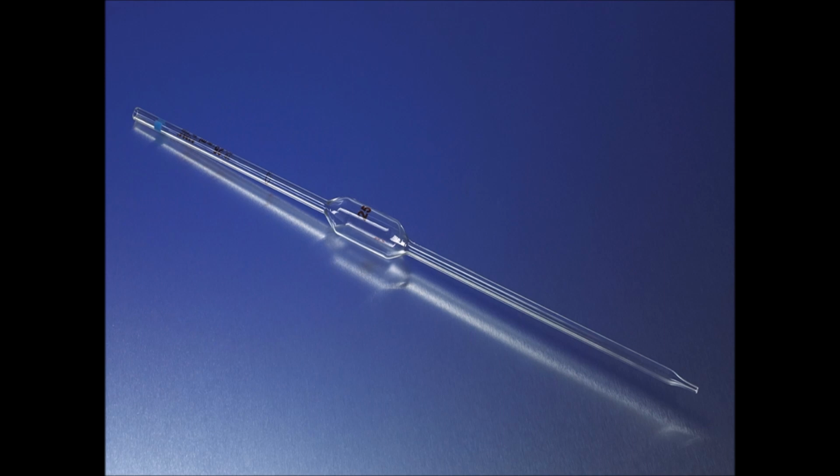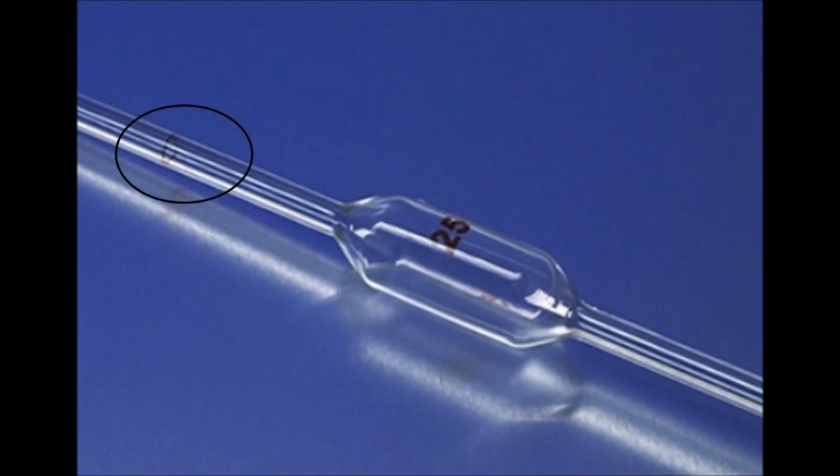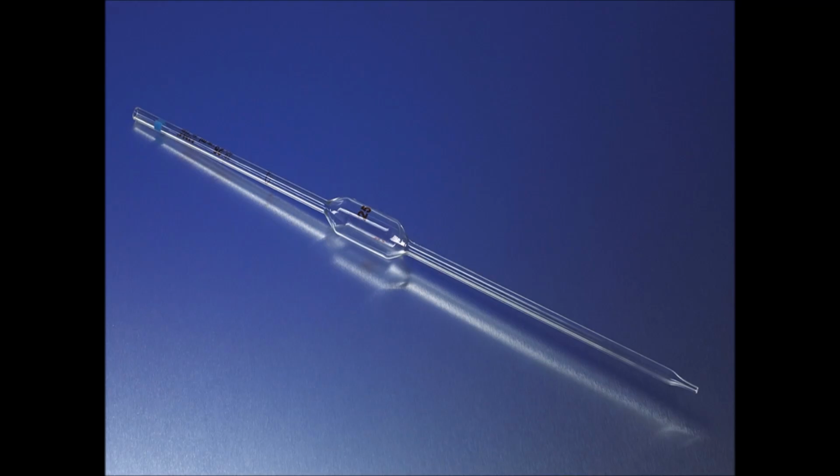This short video will show you the correct procedure for using a pipette. Here you can see a volumetric or bulb pipette which allows you to accurately deliver a fixed volume of liquid. If we zoom in, you can see the calibration mark on the top section of the pipette, which is the point you should fill the pipette to.